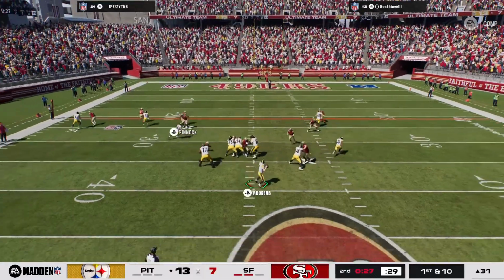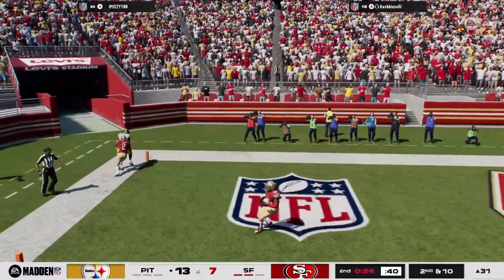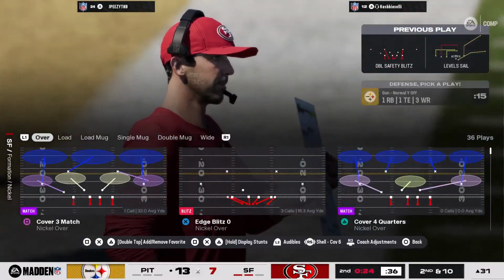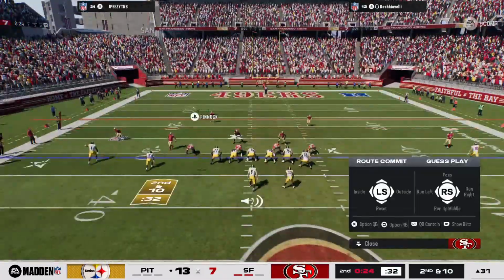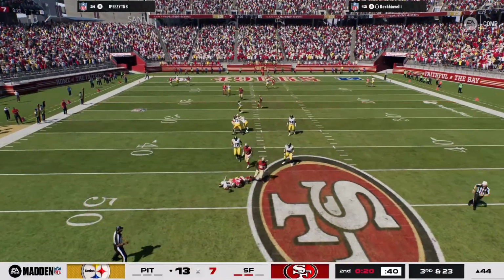And so far in this game, the alleys have been open for them to get completions, and they're taking advantage of it. Throwing is Rodgers. He'll take a shot for the end zone. And he overshot him there. It's out of bounds, incomplete. I've got a good friend in football, always talks about predictive history. He's got one of their 2 touchdowns. You can understand why they tried to find him again. Weren't able to connect, but the thought.